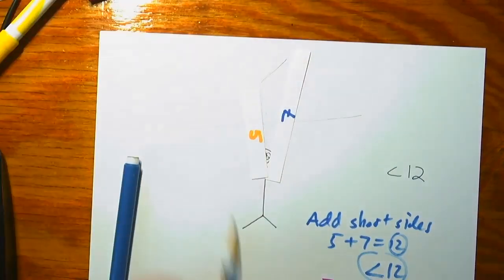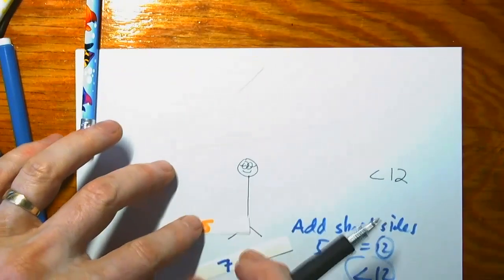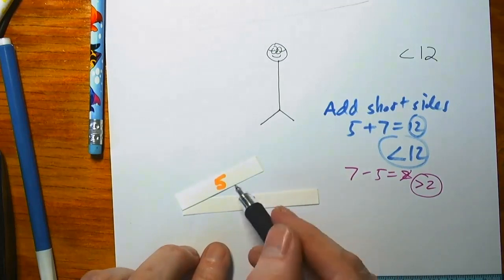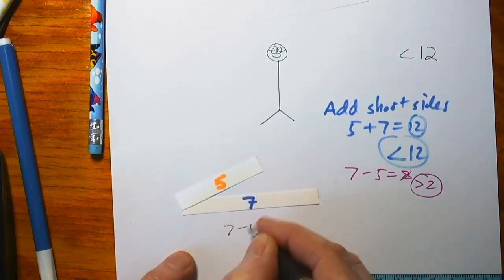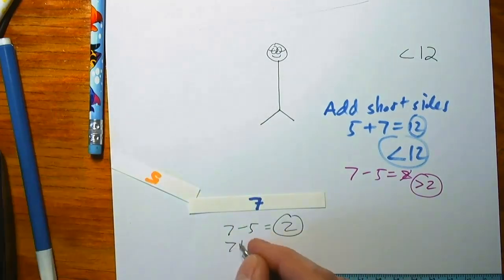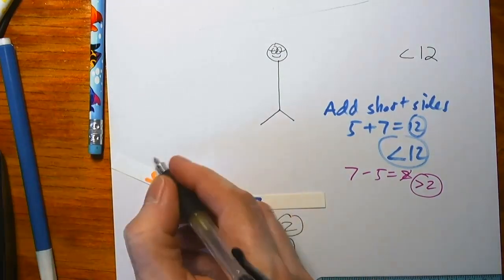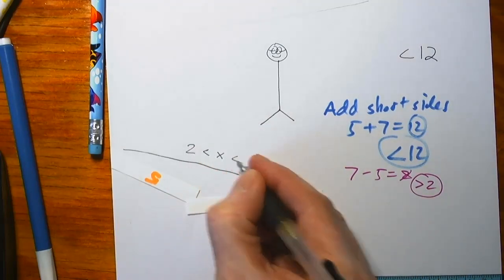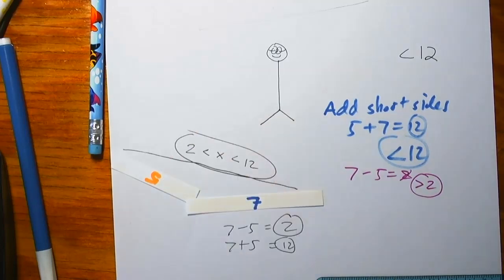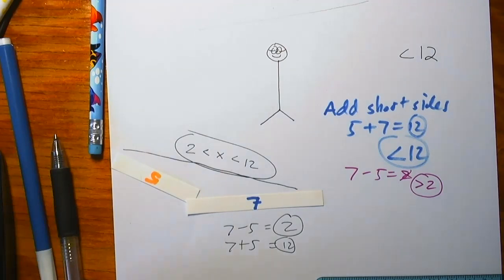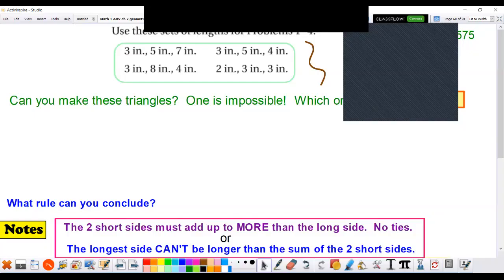So a trick, if somebody gives you a couple pieces and says, make me a triangle, all you got to do to talk about that third side, the shortest it could be is just subtract them and go 2, stretch it out, add them, 12, and this third side, whatever it is, has to be, remember this, 2 is less than x is less than 12. It has to be between 2 and 12. It cannot be equal. Okay, so this is called like the triangle inequality rule.